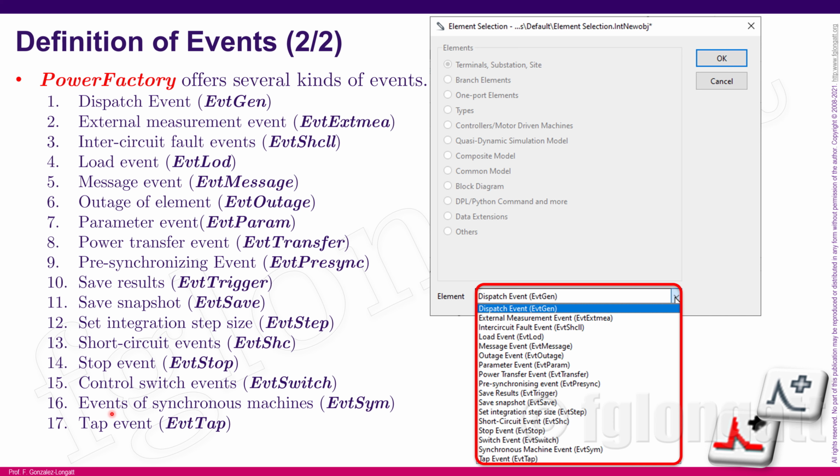Just for general information, every one of those objects defining events has three letters at the very beginning, EVT, which represents events. It's a good idea to start to understand how PowerFactory speaks in order to understand things better.